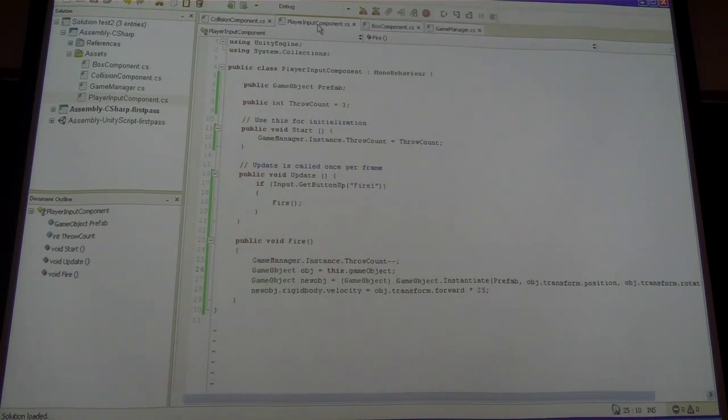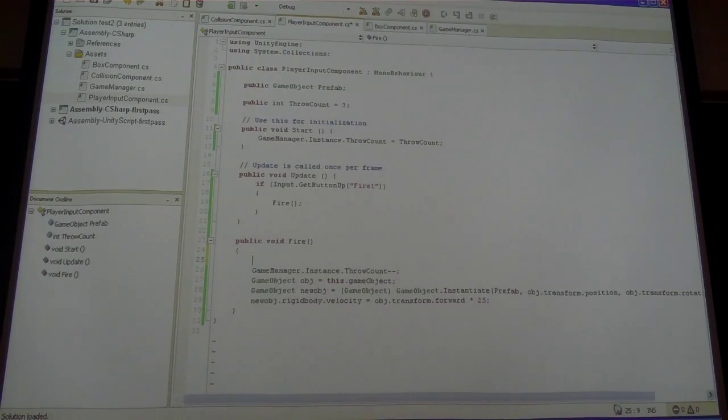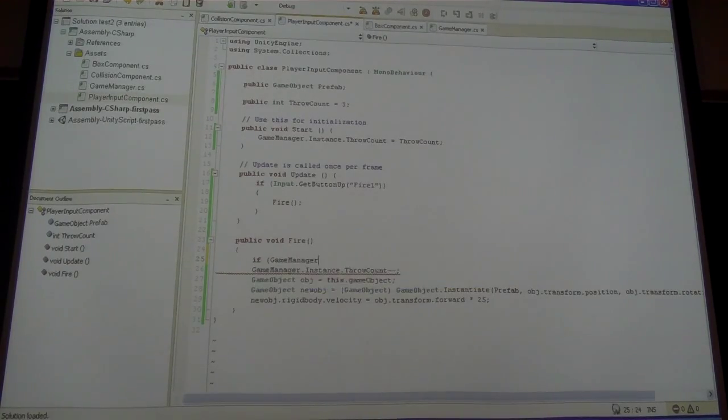Yeah, what I forgot to do over here was we need to check how many throws you actually have. Otherwise, right now you can just keep throwing and it would go down. So it has to conform to certain game manager things, like checking that throw count is greater than 0. All that stuff, right?